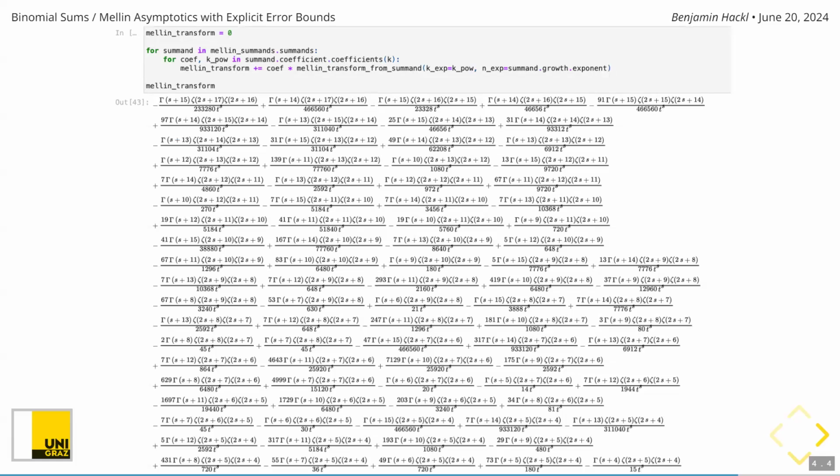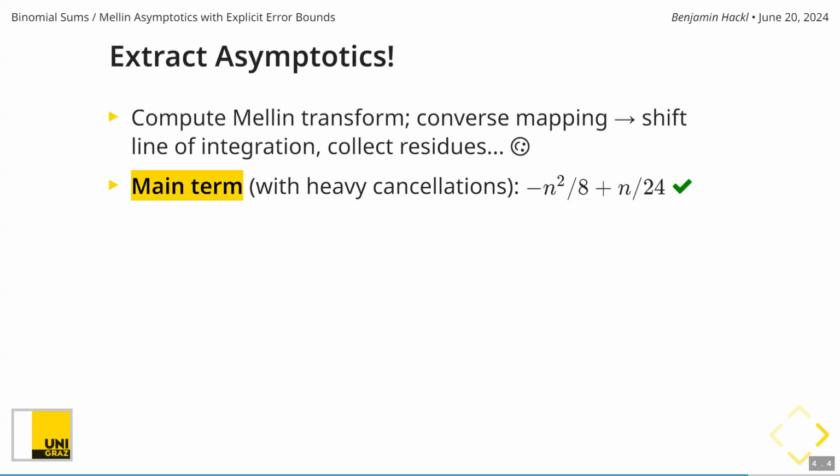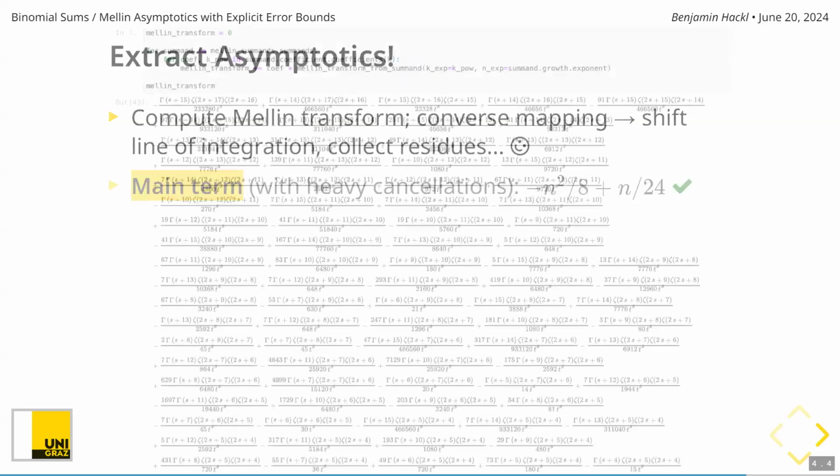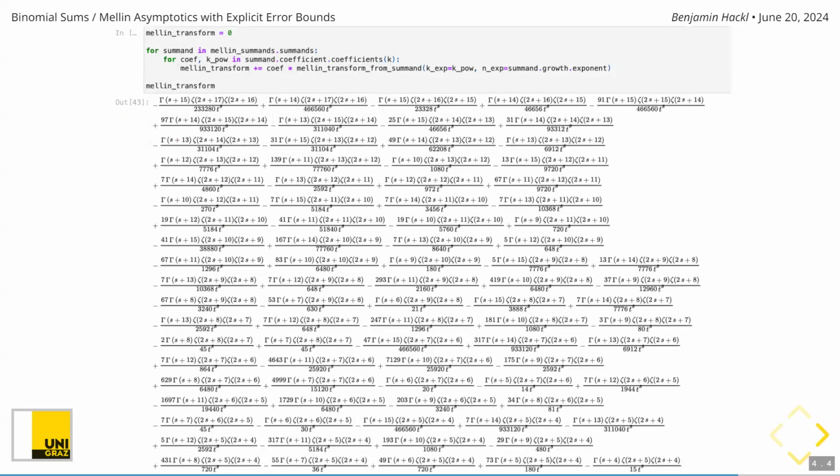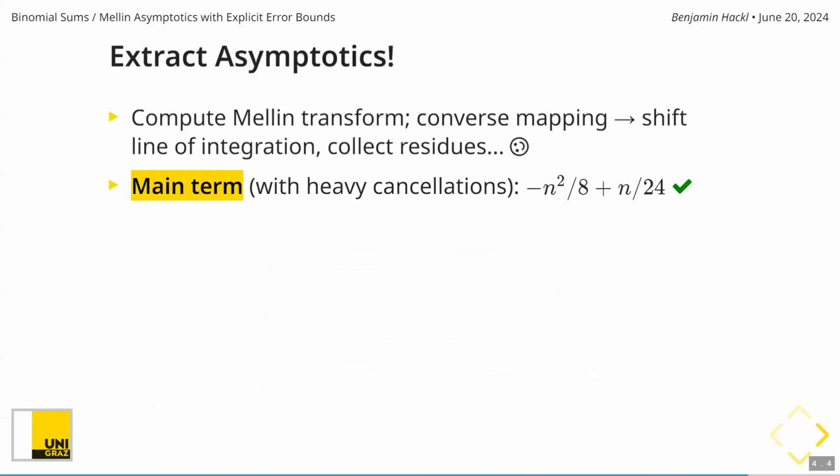This looks a little bit bad. It's not too bad actually, because it's still fairly structured in the way where the singularities are. But what does happen is there's heavy cancellation in the results. So it's actually not easy to see from this sum over here. I mean, what can you see from this sum actually? It's not easy to see that the order would be n squared from just this part over there.